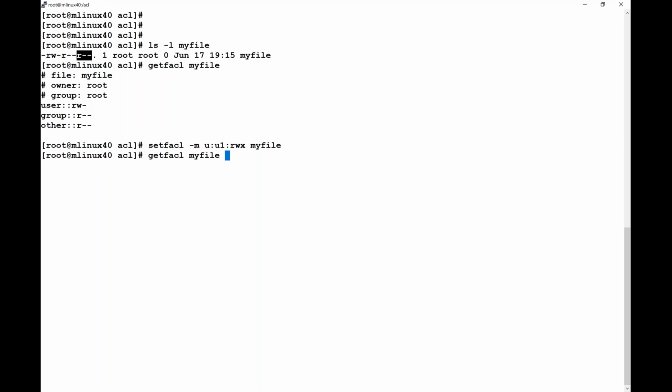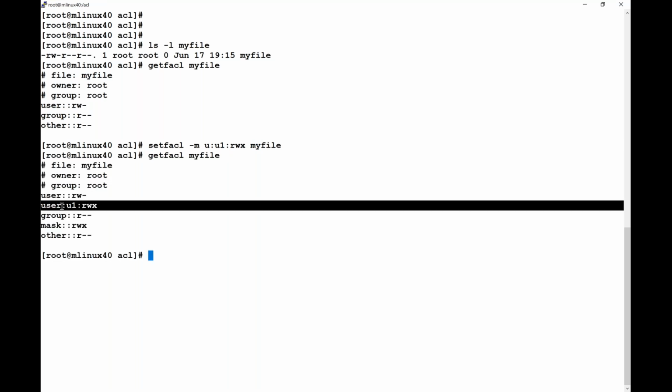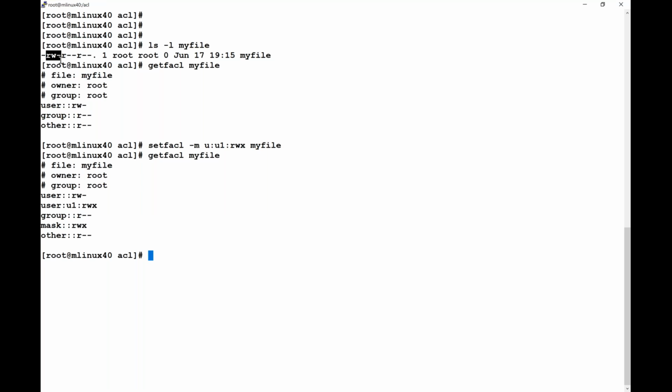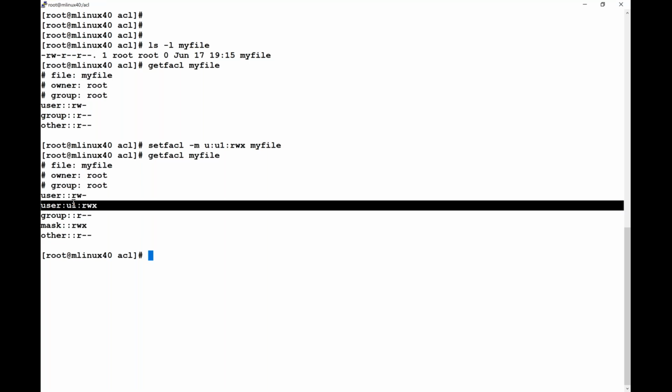Now, if I go with the command getfacl, you see in the list there is a permission added for U1. Now, whatever might be the original permission on the file, original permission says read-write, read, and read, that's it. But still, this particular user is going to get full access. Every access it is going to get.